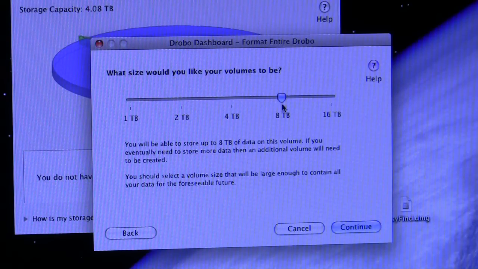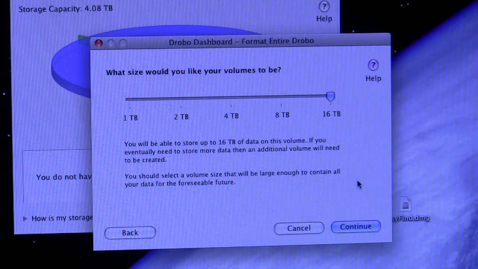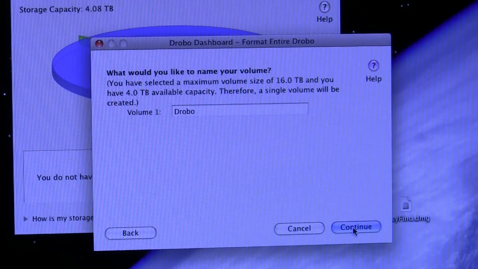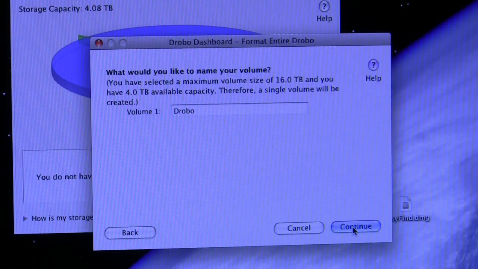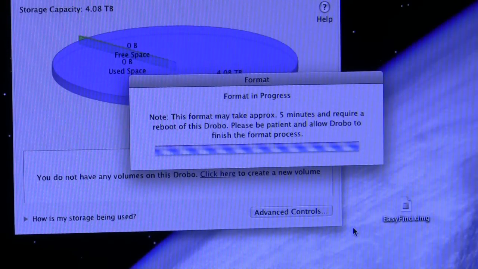Now, at this point, you might think, well, 2 terabytes are the biggest drives you can get, and if I put four 2-terabyte drives in, that will equal 8 terabytes, so I should choose 8 terabytes as the maximum. But again, down the line, there are going to be bigger than 2 terabyte SATA drives appearing. So the bottom line, which the manual utterly doesn't mention, is you want to choose 16 terabytes, the maximum, if you're using Vista, Windows 7 or OS X. Then I just continued with the default volume name and got on with the format, which didn't take long at all.